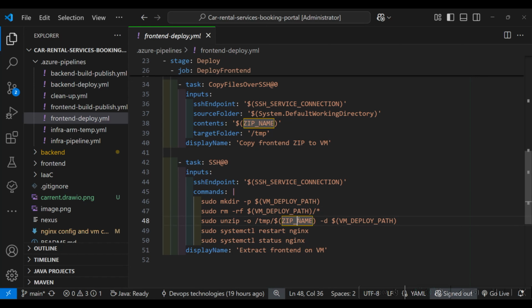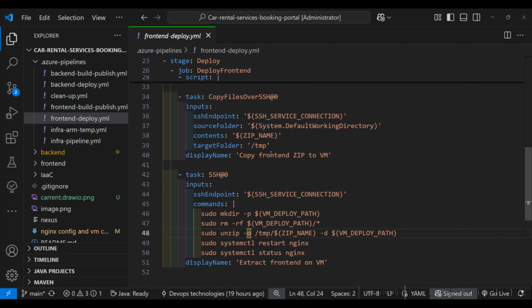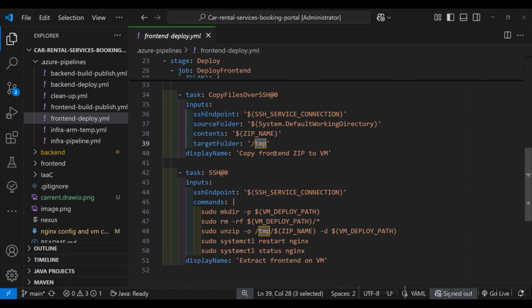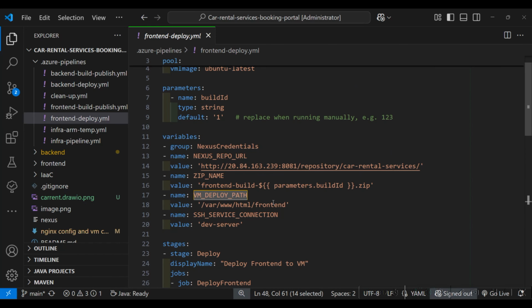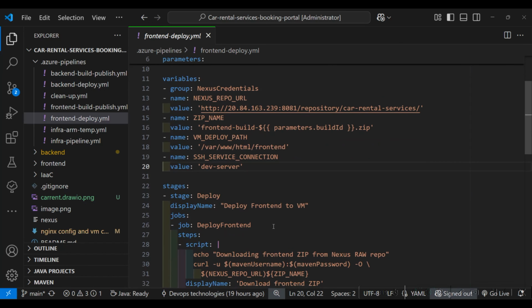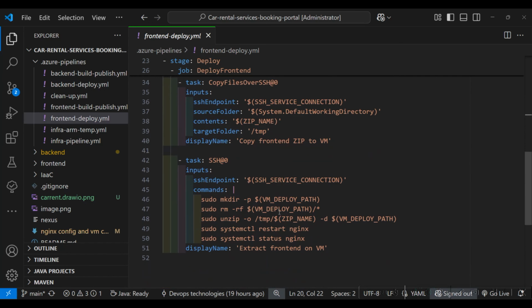After that, it unzips. SCP deployed the file to this specific folder, and from that folder the specific file is unzipped to this VM deploy path. The path name is this one, so it is deploying to that specific location.